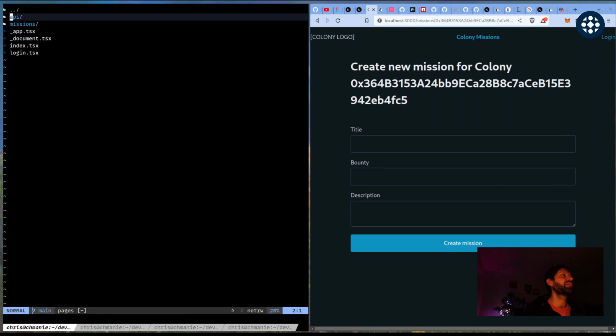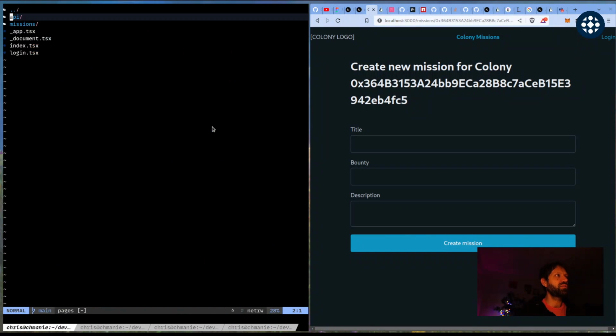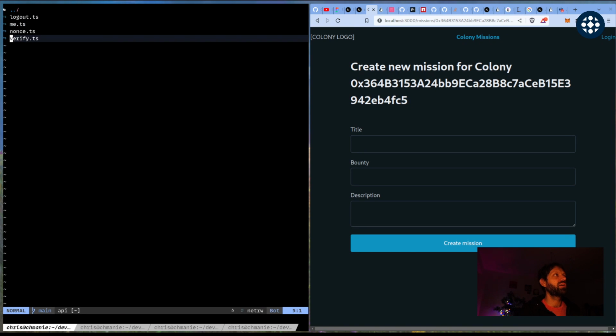Let's see in our API what we have in there. So we hard-coded this development address. It's fine. So if we are just using that colony for now, it's fine. But later on, we definitely have to store the admin status of a user in different colonies. But yeah, we have it hard-coded in here. It's fine. We deal with that later.